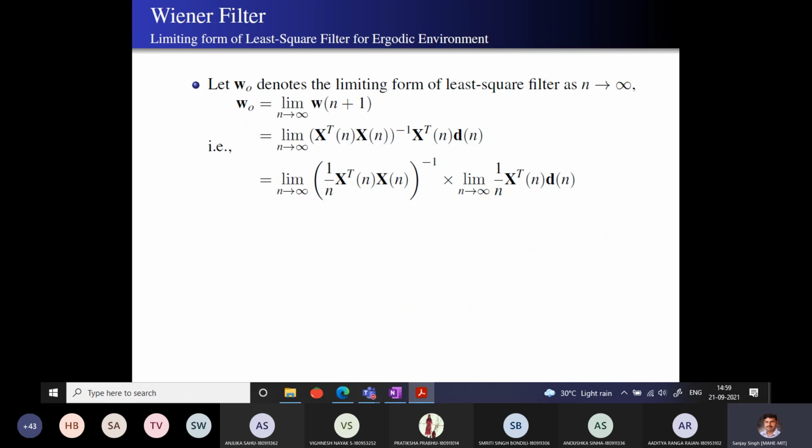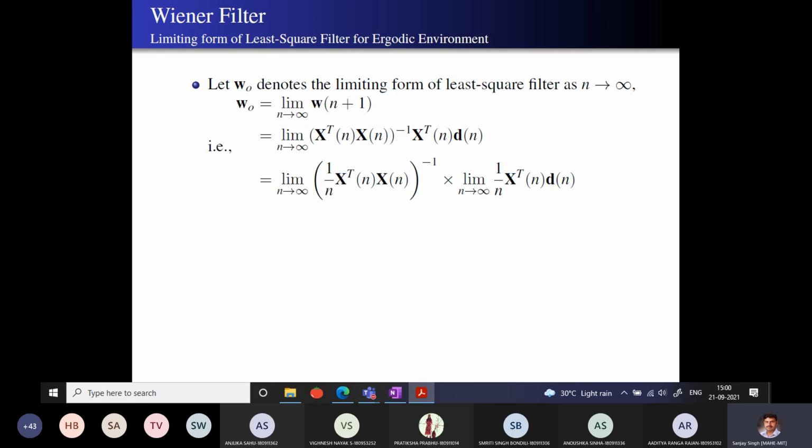So when we talk about this least square filter, there is one particular filter called the Wiener filter. It is named after Norbert Wiener from the Massachusetts Institute of Technology. Way back in the 40s, he was a mathematician, and he gave this particular solution, and in honor of him, people call it the Wiener filter. This kind of filter is some sort of ideal filter. So when I have designed a filter, we compare its performance with the Wiener filter.